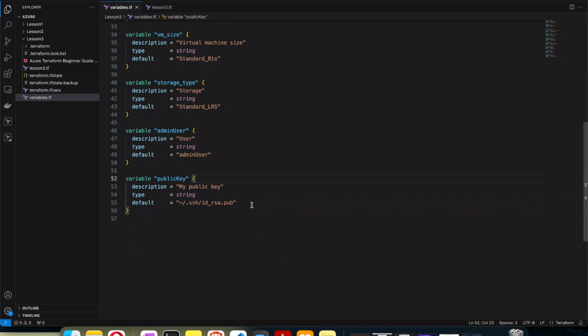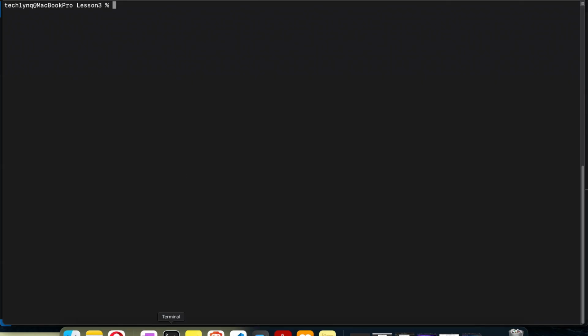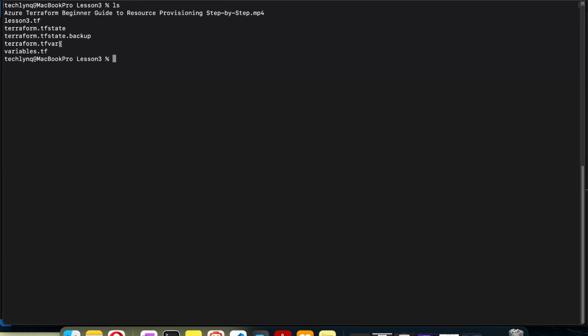To do that, I'm going to comment this out. What I did was to add my public key in the folder that I'm using. This file you're looking at, I just created this file and I added the path to my public key.